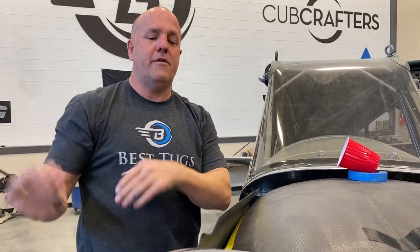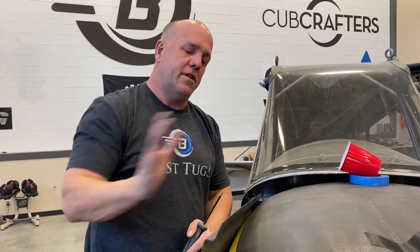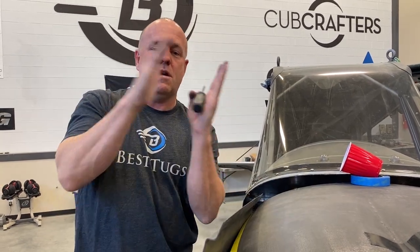Rip the whole top of this off, feather the edge round, and then relay up carbon so it's carbon on both sides. So that's the process. Let's get back to work.